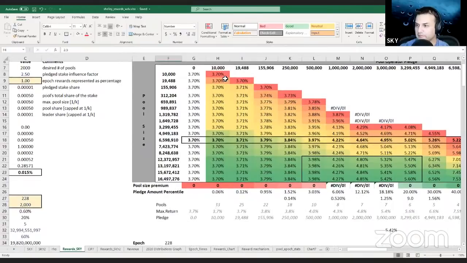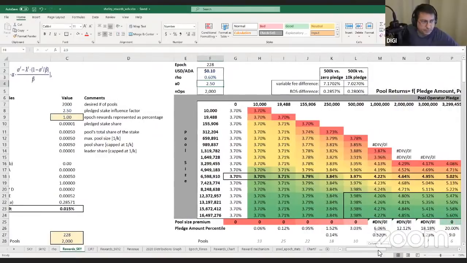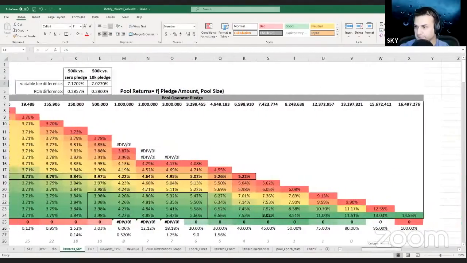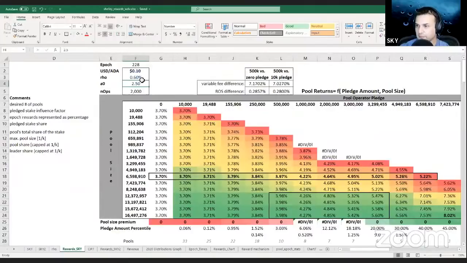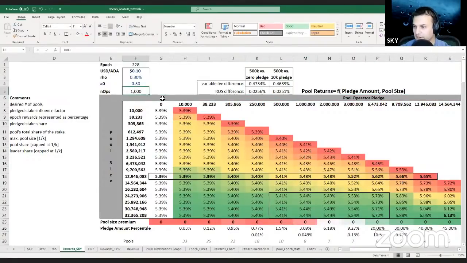So here, I've been playing with some numbers. You can see that. Is this current or is this CIP-7? No, this is the current set of parameters. I put the rho at 0.60, but I can just change it to 0.30%. And then we have a0 at 0.3, and I'm just looking at this final state, right? So if we just go with what we have and don't change anything, just the k changes to 1,000.